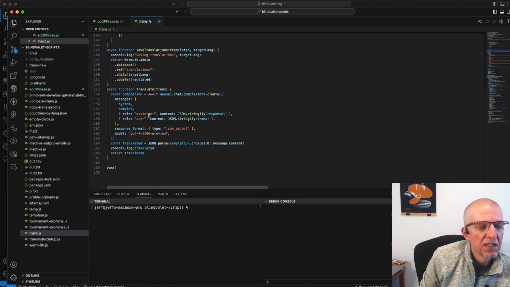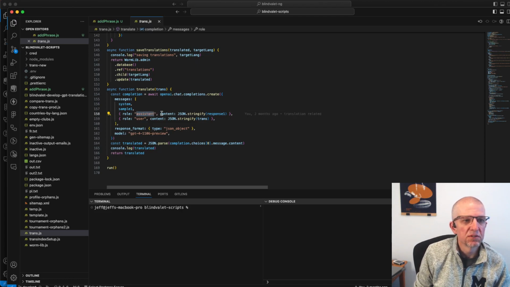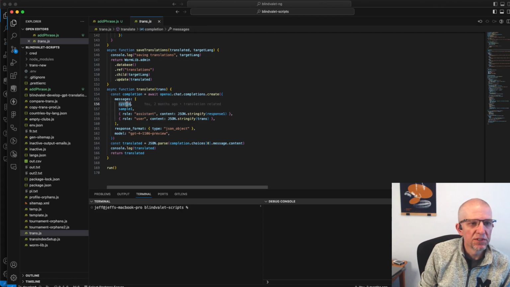So, right, that's assistant. That's what I was looking for. So here you can see that you do the system message, sample, and then a response from the assistant. This is ChatGPT. So you give also a role and a content for the entry from the assistant.